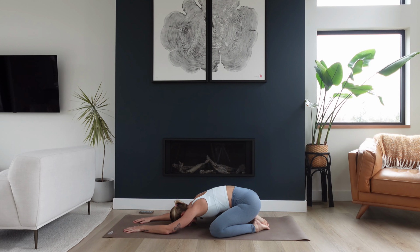And start by taking a deep breath in through your nose. Fill up your belly, your rib cage. A big exhale to empty it out. Good, stay here for another 2 full breaths. Letting yourself arrive into your body, into your breath, into your practice.